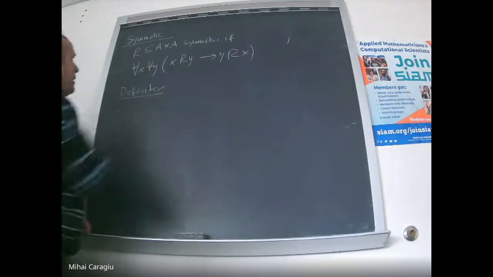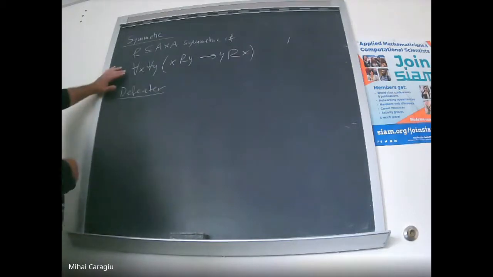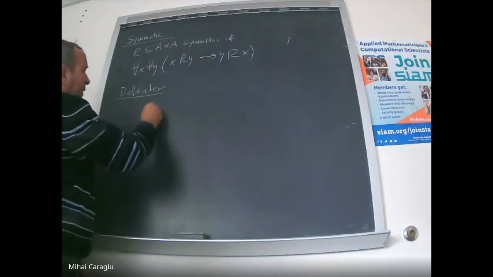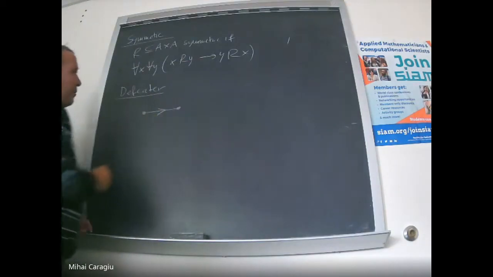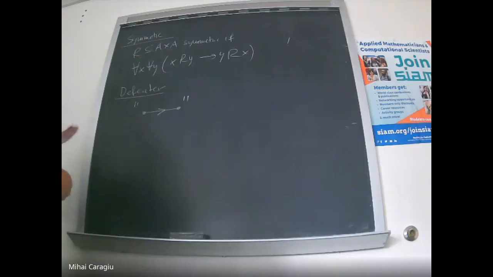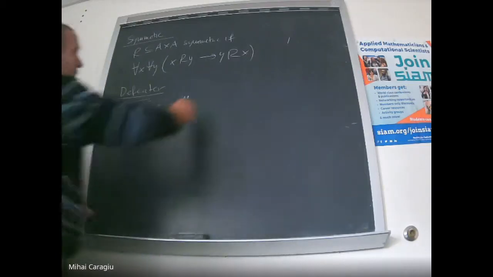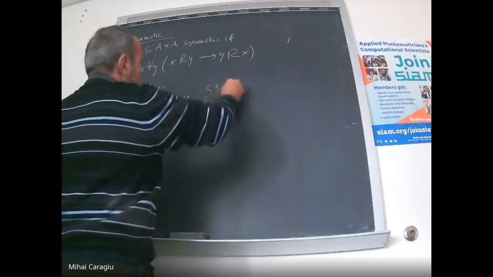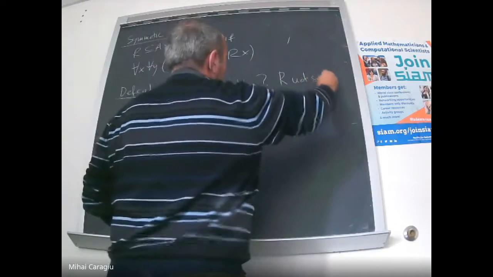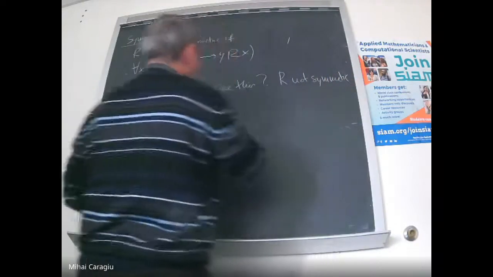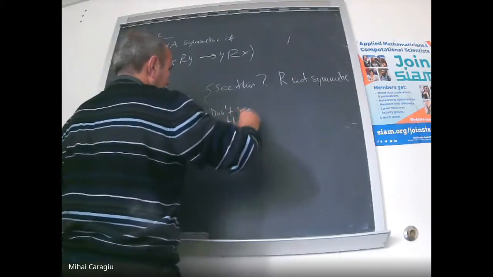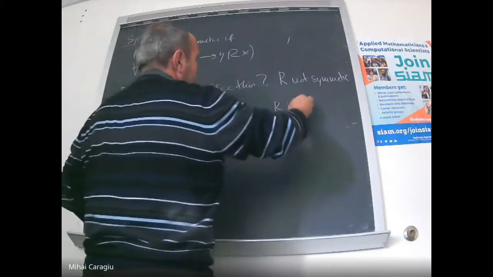So let's deny this. Symmetry means all ways are two ways. So for a defeater, I want to see an arrow going from one element to another, but not the one going back. Whenever you see such a pattern, that annihilates the possibility of R being symmetric. See this, they are not symmetric. Don't see this, R is symmetric.